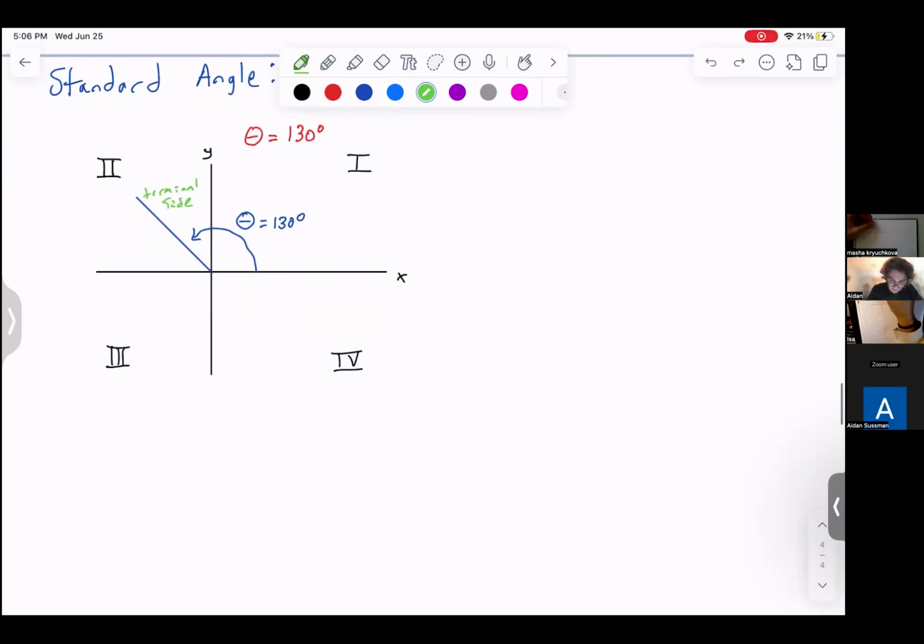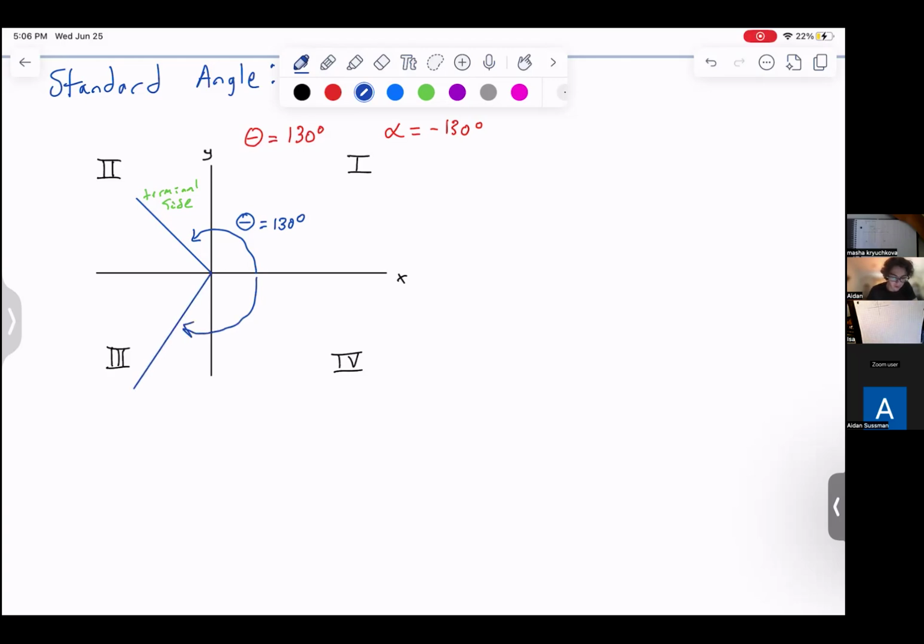Just really quickly for reference, if I told you that I have a new angle, let's call it alpha, and let's say that that's negative 130 degrees. Where's that angle going to go? Can somebody tell me? What quadrant would that be in? The fourth one? Not the fourth, but I think you're on the right track. Positive direction, we go counterclockwise. Negative direction, we do the exact same thing, but going clockwise. And it's going to end up in our third quadrant. Okay, so this is alpha. Let's make this a different color. Does that make sense?